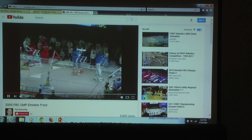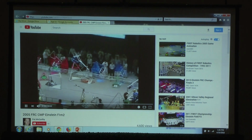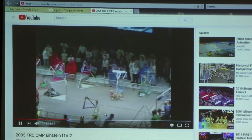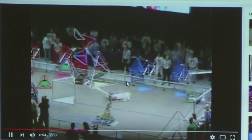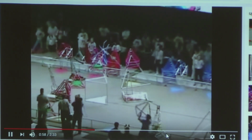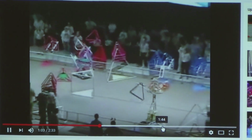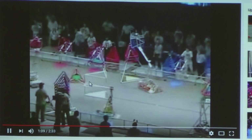As you can see, these guys are right here. They were super fast. They were really elegant and simple in how they placed the Tetra. Did you see that? There's a student that comes out and places the Tetra on the gripper. That was somewhat safe. Anyway, they had no bumpers back then. Notice the sides of the robot. The sides are wedges, so if you try to push them from the side, you would flip over. That was kind of interesting. But they're really good at just picking and placing these Tetras.